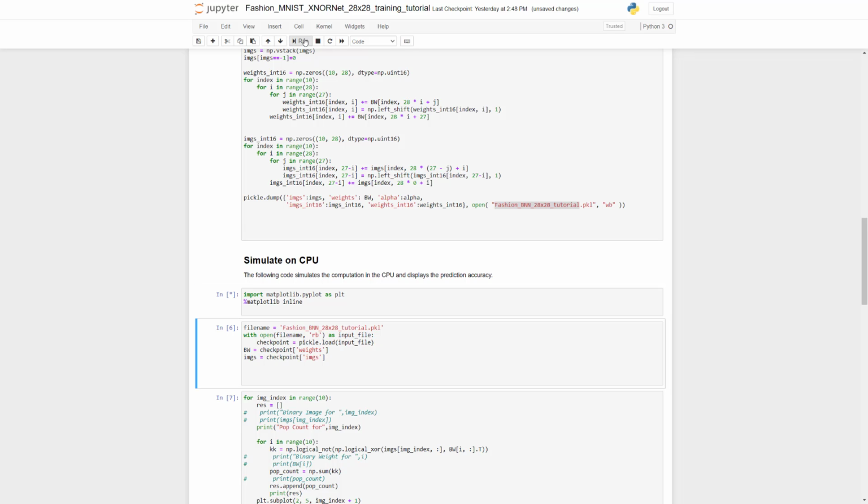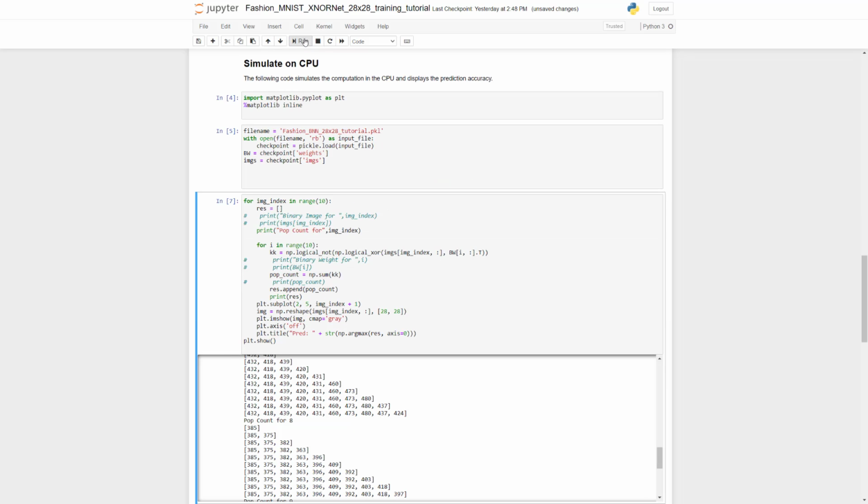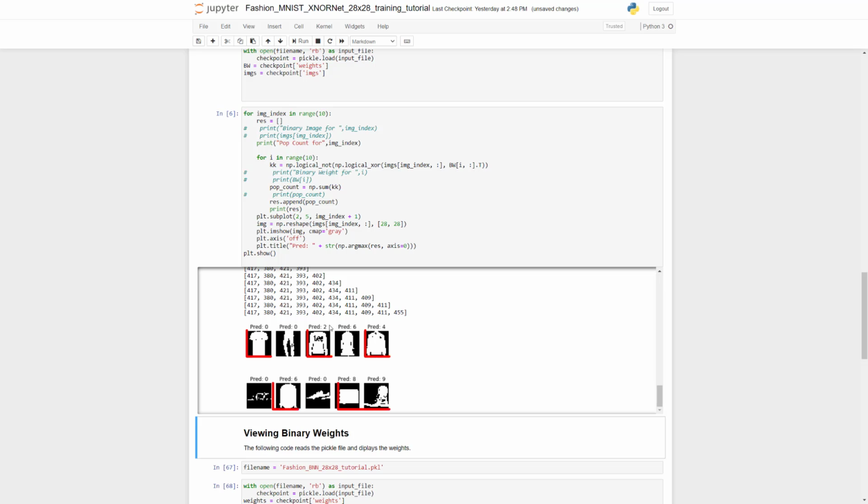We will simulate the network using the saved weights to see if we can detect all 10 patterns. We can see that we did not predict all 10, only 6 of the 10 patterns. We will have to retrain the network to generate new weights and see if we can get all 10 patterns predicted.